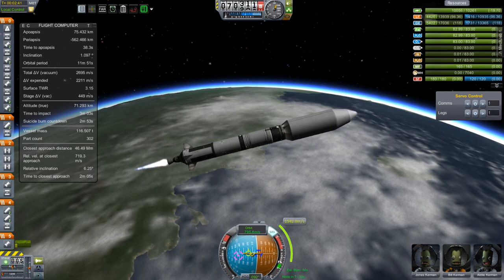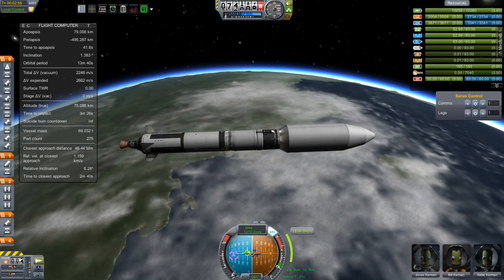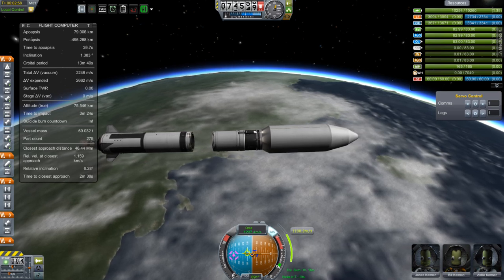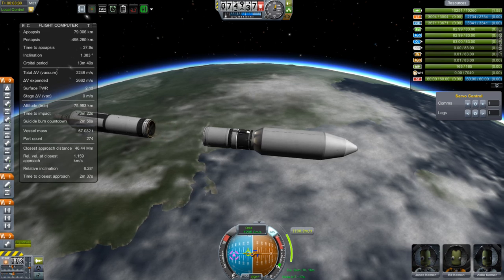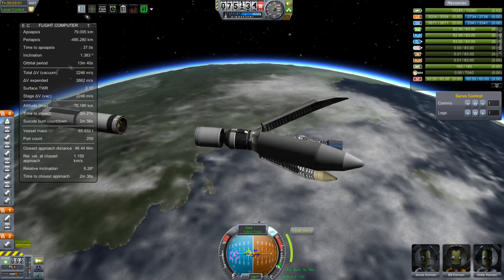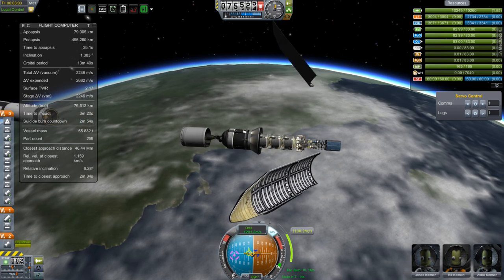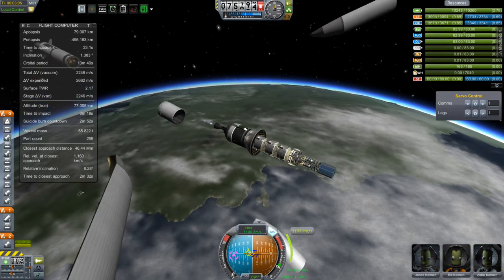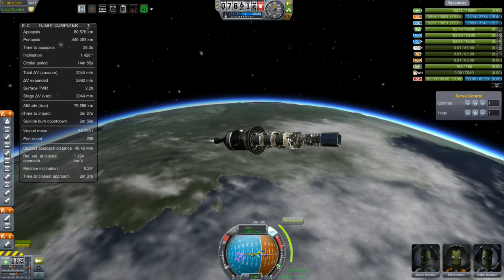Bill conscripted a couple Kerbals to go with him because he heard what happened in the past episode where Jebediah was forced to jettison a whole bunch of gear into orbit, creating a crap ton of orbital debris. And now he's going there himself to oversee the project, make sure there isn't extra in the deployment of this actual lander thing, which you'll find out what that is pretty soon. And he's going to oversee that.